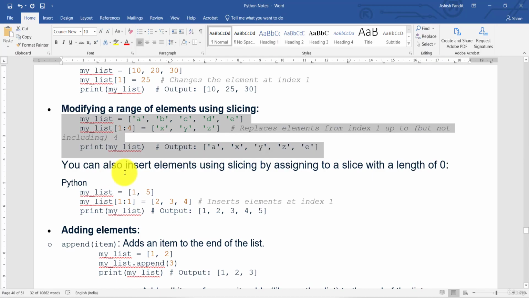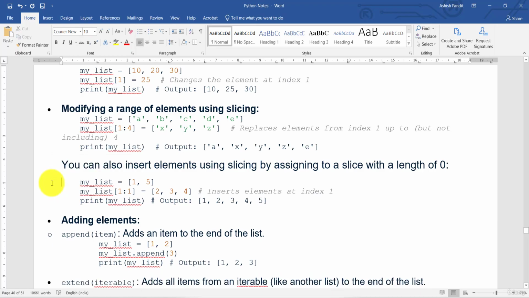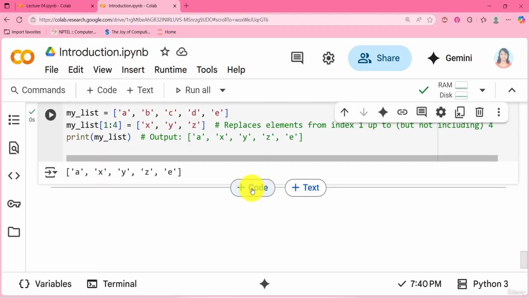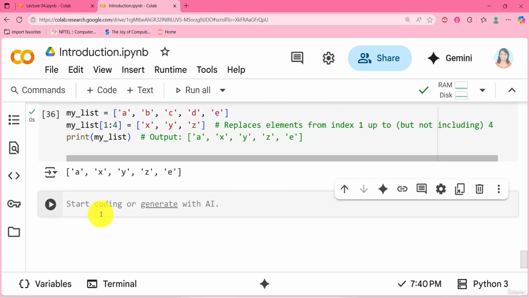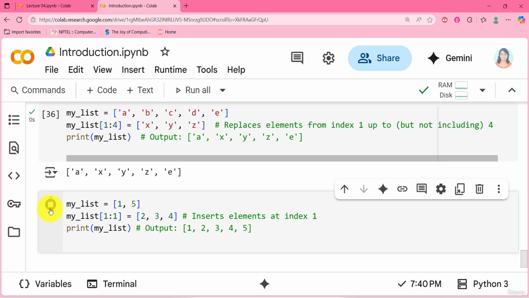Then you can also insert elements, which we have seen. So we want to insert an element. Let me add the code. Right now my list is this and we want to insert the element.